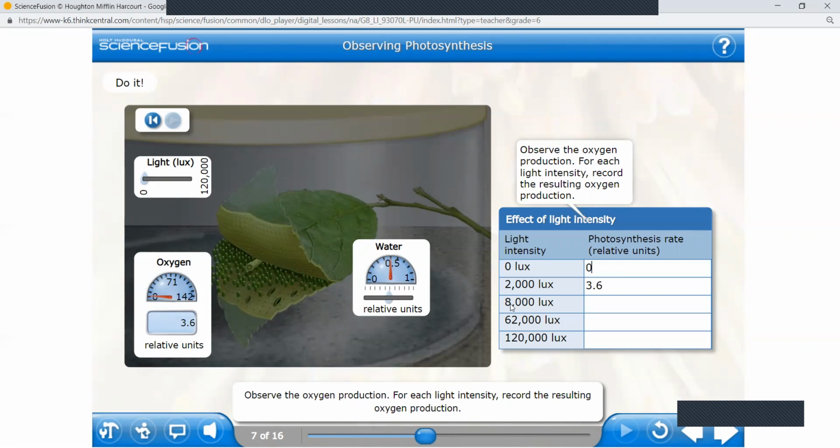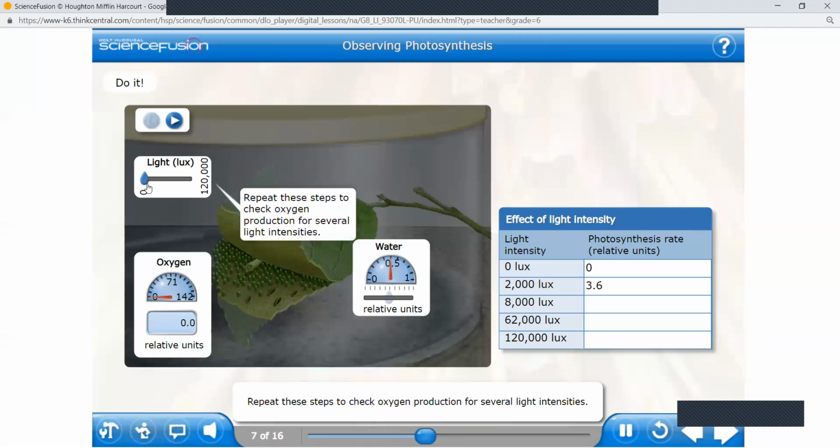What can you see here? Now I will check the intensity with 8000. I will come here, change it to 8000, and then I will see my oxygen capacity. Did you understand now? Yeah.